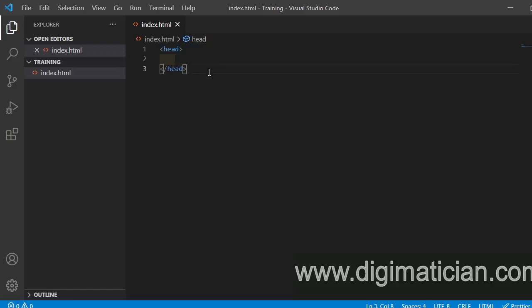The next thing you will have is your body, the body of your website. This is the head. Anything you put in this head does not show on your website. I'm going to be showing you some few things you put in this head that are important for SEO, and ranking and displaying your web pages in Google.